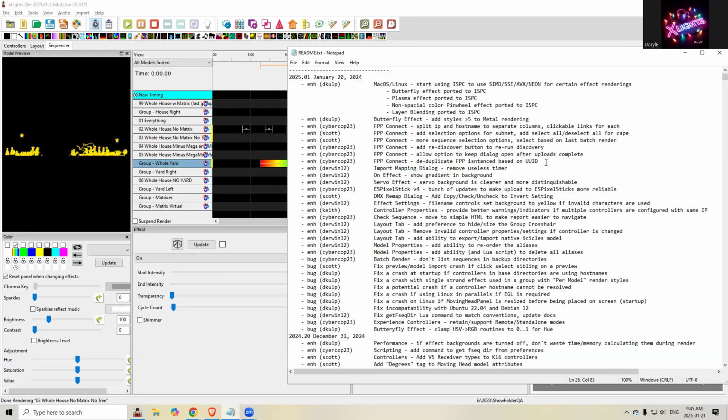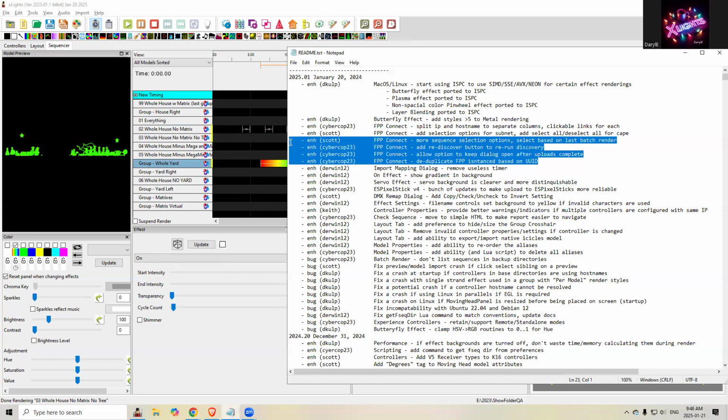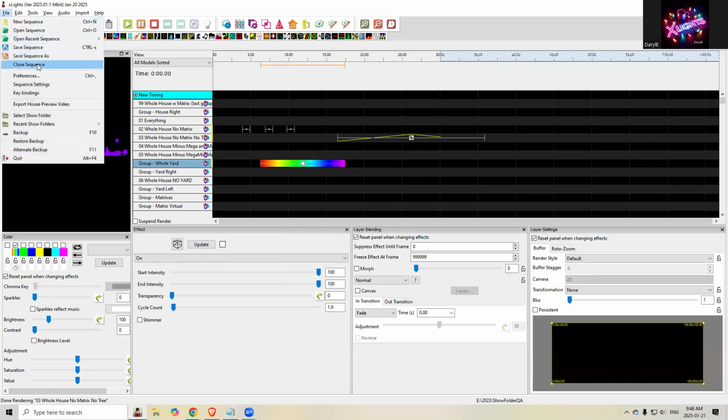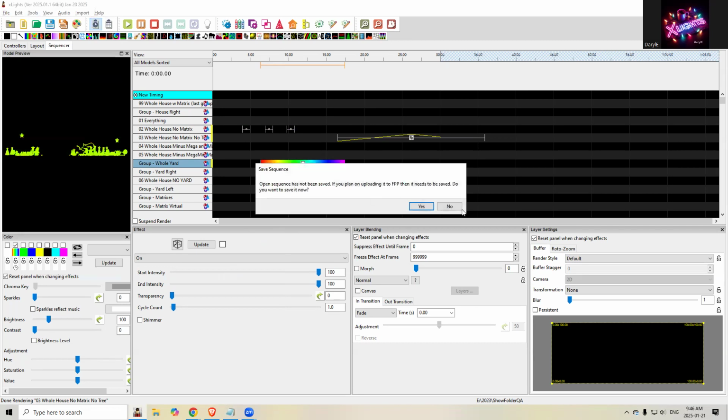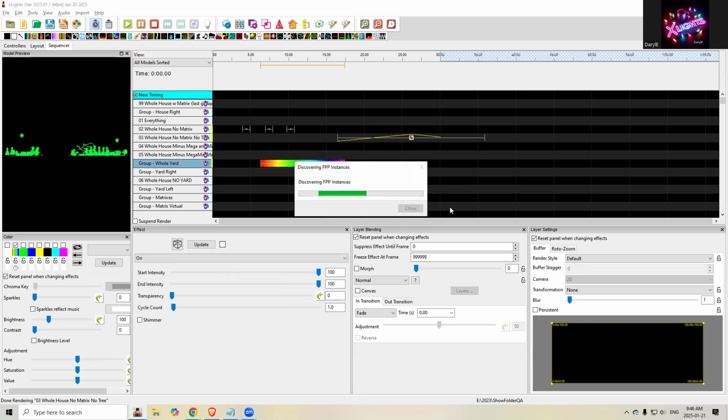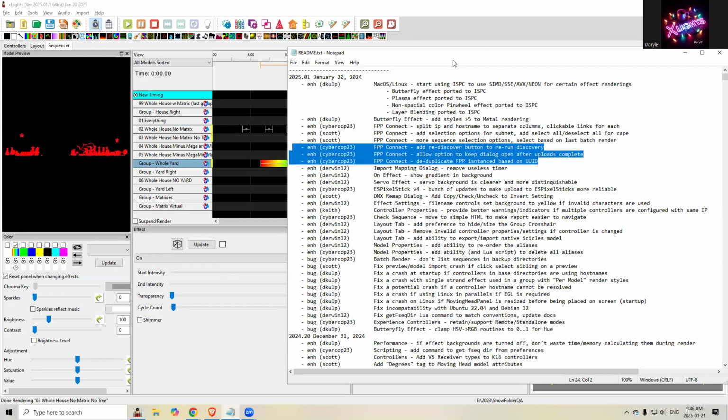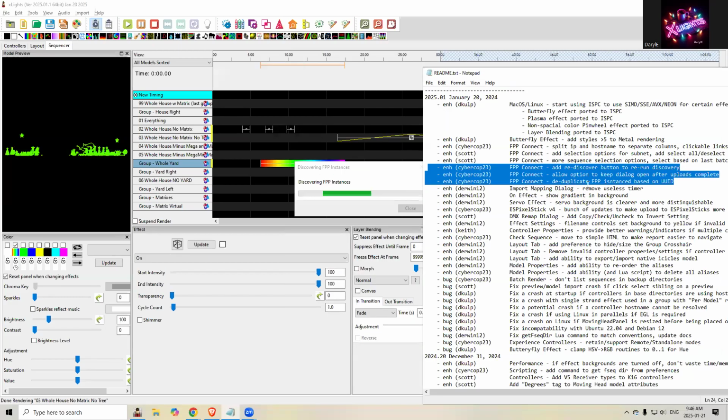It served no purpose. Alex was working on a bunch of options with FPP Connect. So let's see if we got that. Tools, FPP Connect. I think he's still got some more stuff he's working on here, but let's see what we've got so far. I'm just going to wait for that to come back. I don't have too much online, so a lot of it will take the time out.